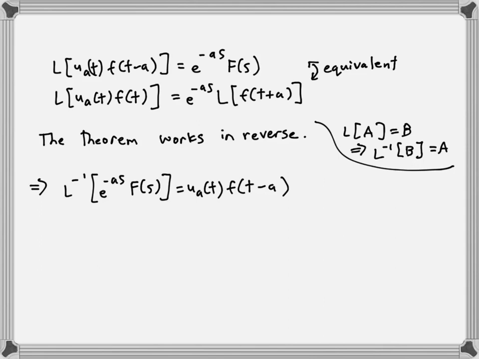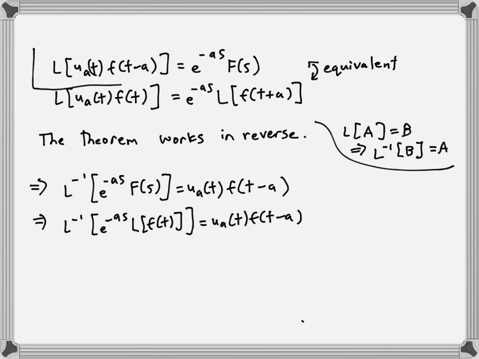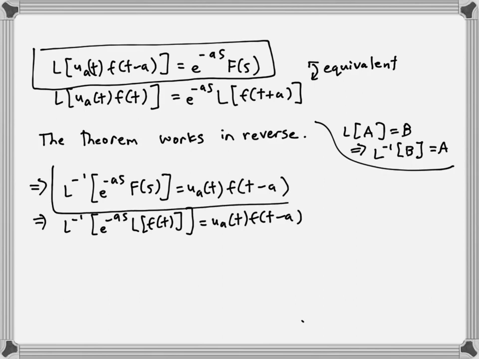And again, remember that F of s is really just the Laplace of f of t. And this is just going to equal u a of t f of t minus a. So these mean the exact same thing. These are equivalent, but mainly what you have to remember are these things that I'm boxing here.